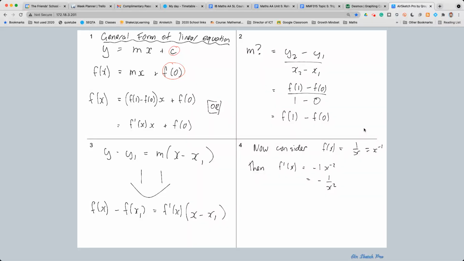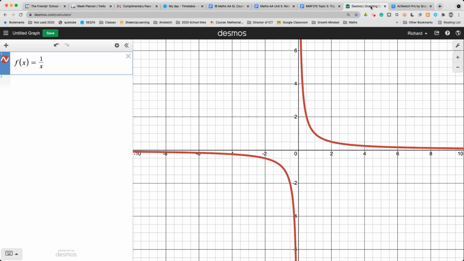This is a derivative. What does that derivative mean again? The rate of change. Thank you. At any point on the graph. So if we go back to Desmos, we will see that the rate of change is different at every single point along here. But it is just a rate of change. Yes? It's just a rate of change, which means that that value could also be the rate of change for a different graph. It's just a different point.